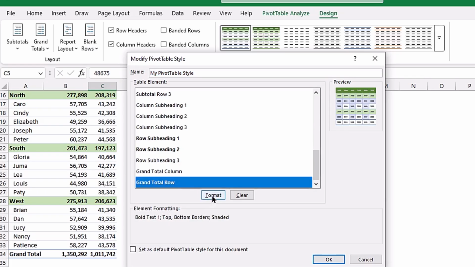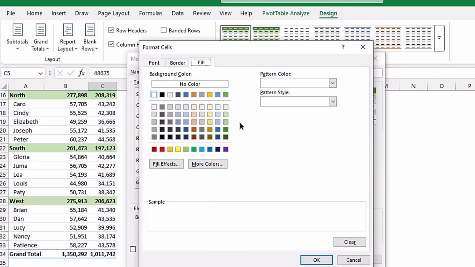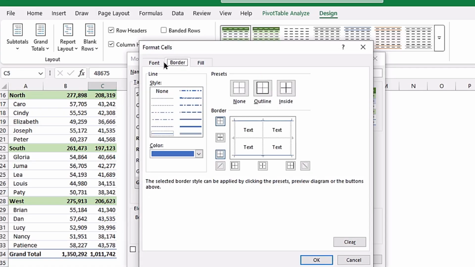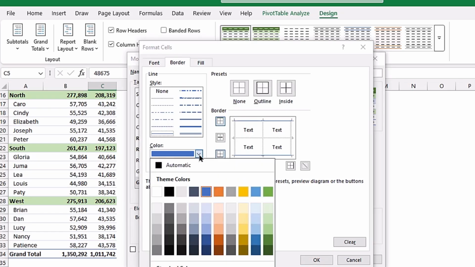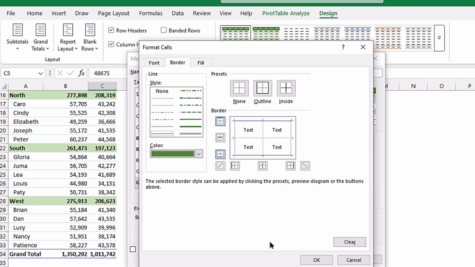And when I go to format, now for the case of grand total, I'm going to borders, click. And then instead of blue borders, I'm going to change it to green, this particular green here. When I click on it, I'm now going to select the line. I'm going to select this thick green line, click, and then I want that one to be on top of the grand total row.